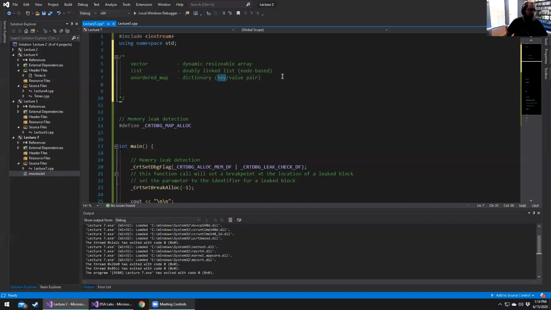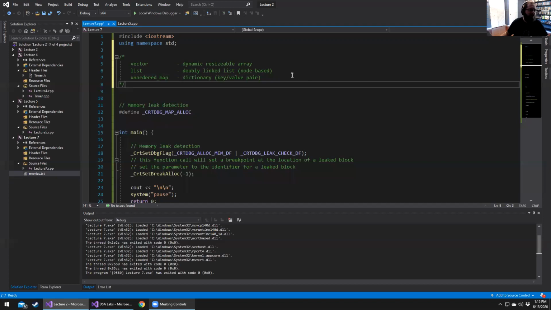So we look things up by a key. And this is going to be very useful when we are dealing with very large sets of data, because it's going to give us a faster lookup, and we'll talk more about that once we get things set up here.